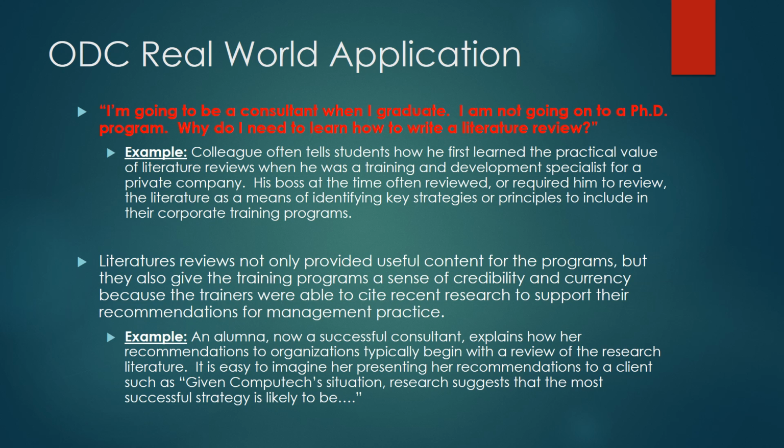One of the questions that comes up a lot, in particular in the organization development and change program, is making the connection between literature reviews and the real world application. So this question usually comes up at the beginning of the semester, and the question usually goes something like this.